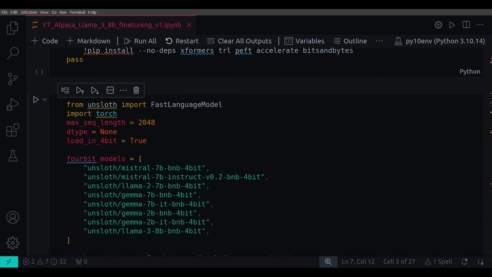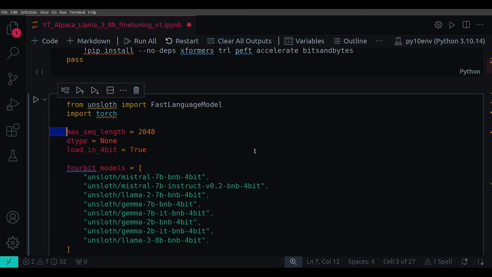And next, we need to import the most important module from Unsloth, which is FastLanguageModel, and then define some of the hyperparameters. Max sequence length, here I'm keeping the default to 2048, but you can choose any depending on your situation, because Unsloth supports RoPE scaling internally.